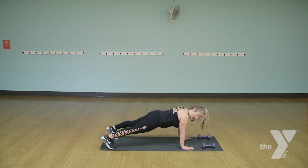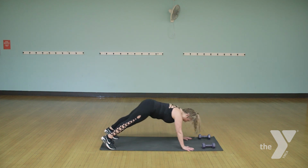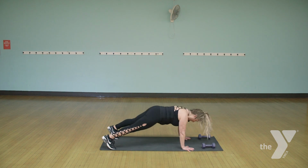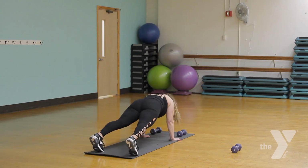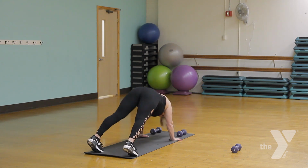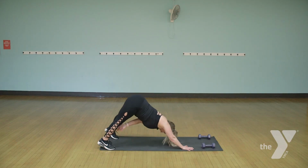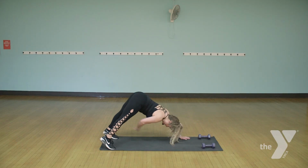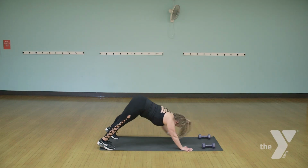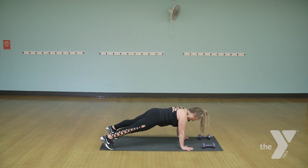Now we're going to do pike taps. Now you're not going to touch your toes. Probably more like your shins. These are pike taps. One more. Hold this plank. 8, 7, 6, 5, 4, 3, 2.